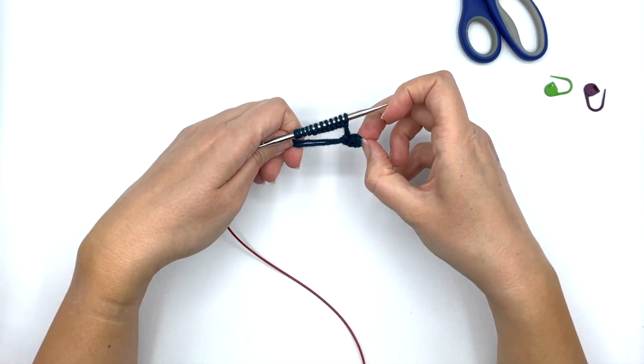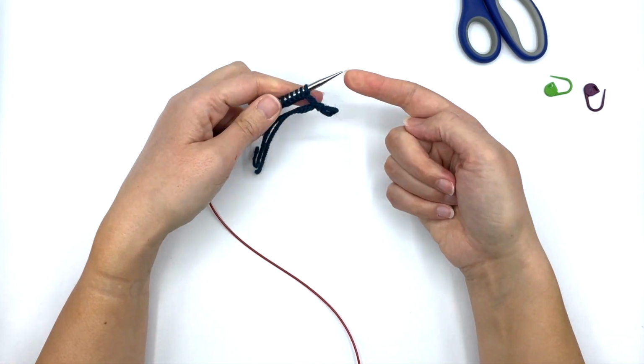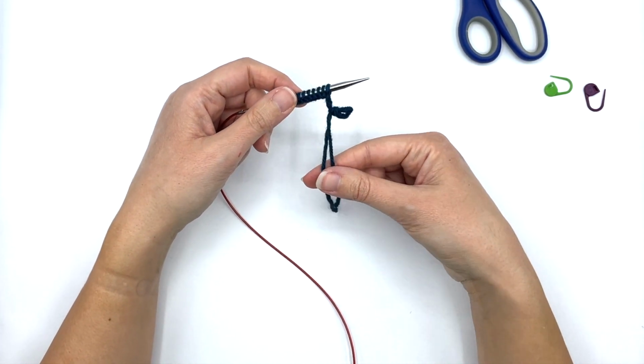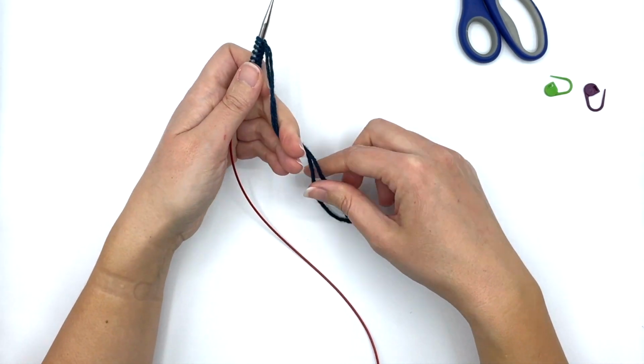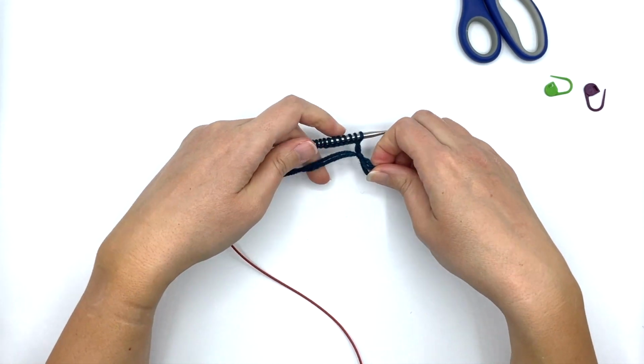And what that does is it creates just that little slip knot. It's just a super basic slip knot, and it's going to keep these stitches from unraveling. And if at any point I'm working and this comes out, I can just make that slip knot again, just to hold those stitches in place.